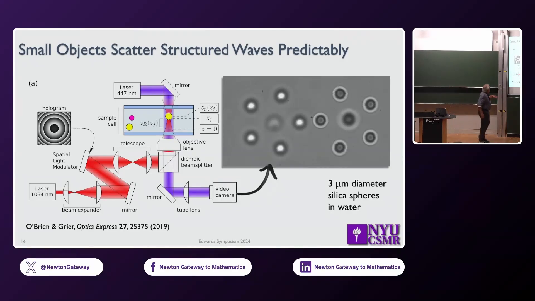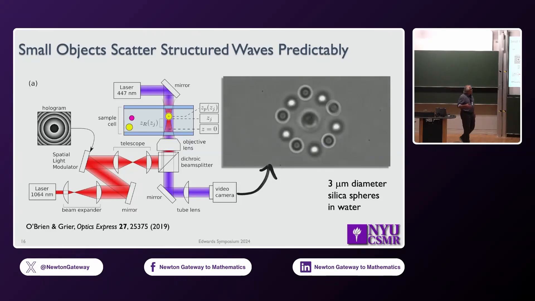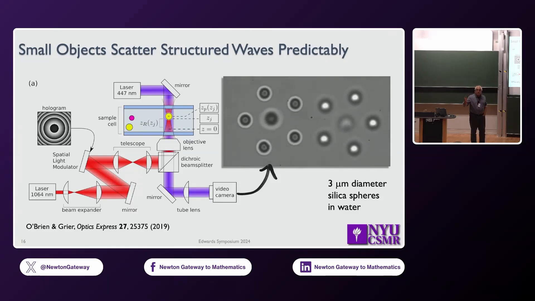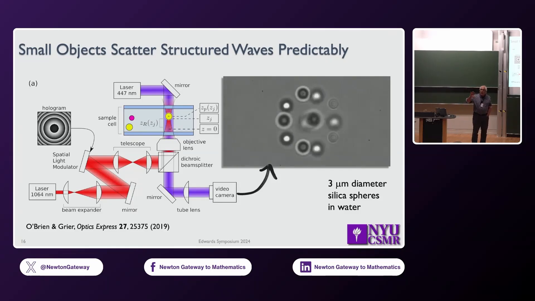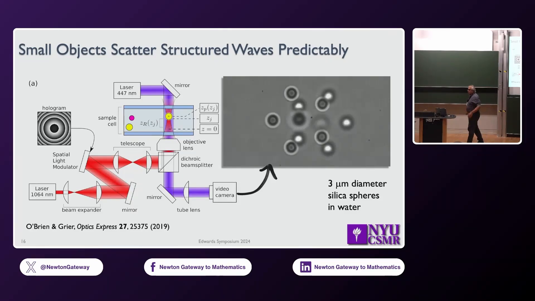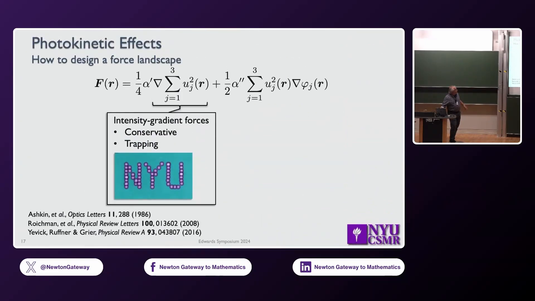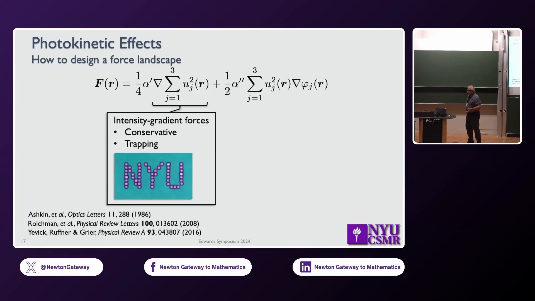We can use our instrument to take the single beam of light from the laser, impose a hologram on it to split it into many beams, bring those many beams to a focus, trap things in three dimensions, and move them around. These are silica spheres trapped in water, put at the vertices of an icosahedron because we could — we wanted to show we're in no way limited to a square grid. We can move things in three dimensions quite nicely. That's what optical trapping typically is: particles as passive tracers of the intensity distribution of the field you've imposed.